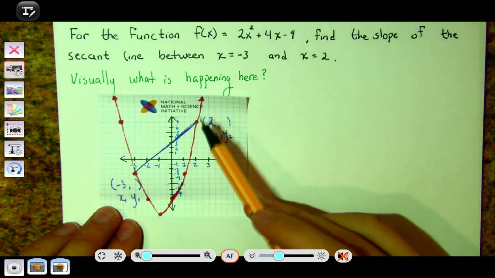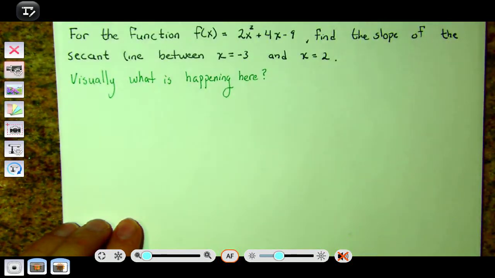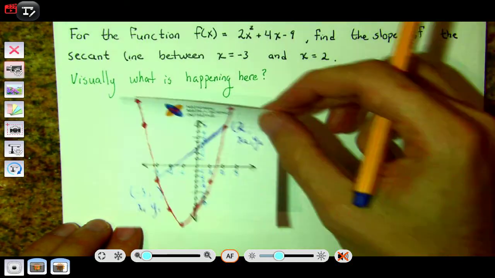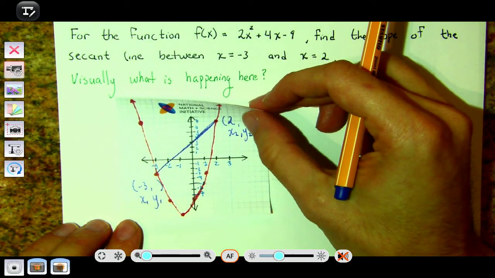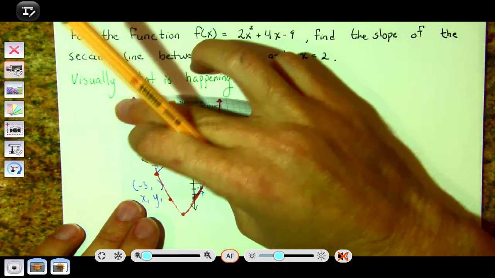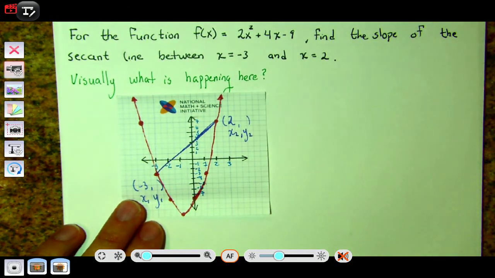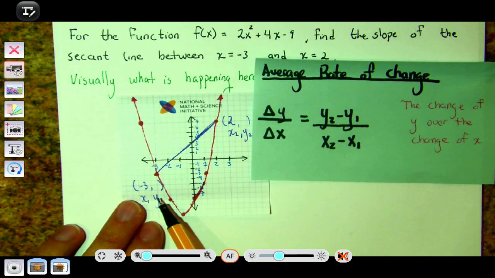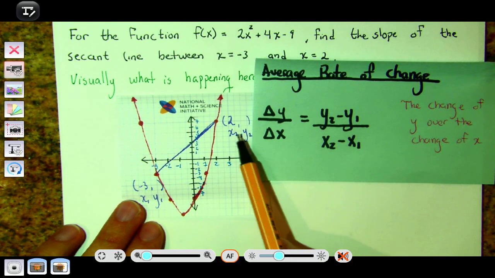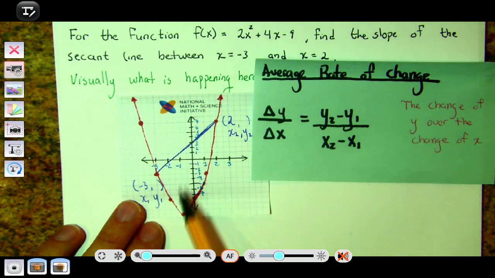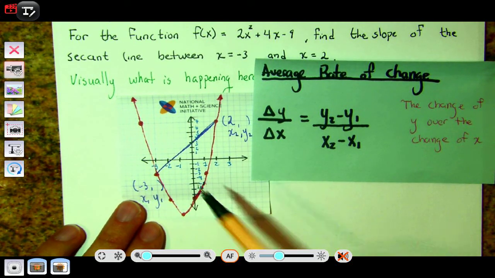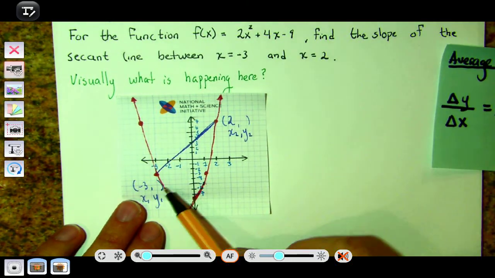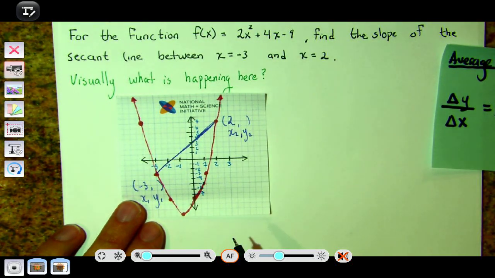But notice that the question we actually have is not giving you the visual. Here I was just very nice and gave you the visual of what's happening. But what we need to do right now is find this slope. To be able to use this average rate of change, we need to find this y sub 1 and this y sub 2 within the graph. Let's imagine that we don't have the actual visual. Algebraically, given the information, how can we find this y sub 1 and this y sub 2? And that's the question.